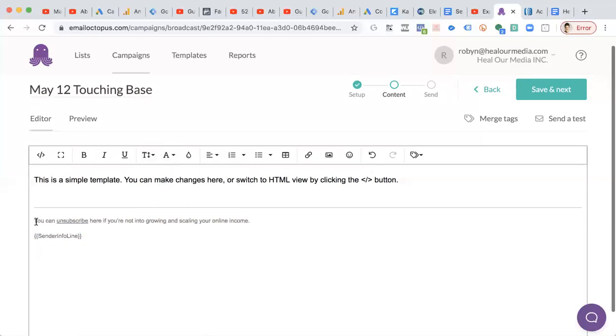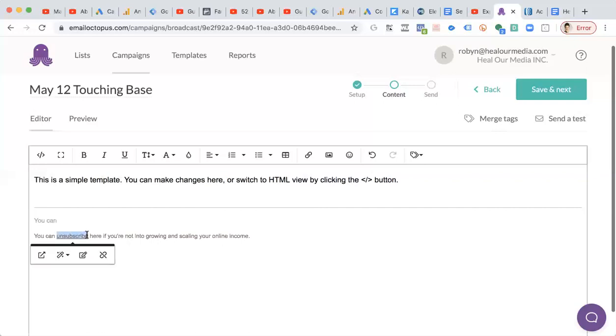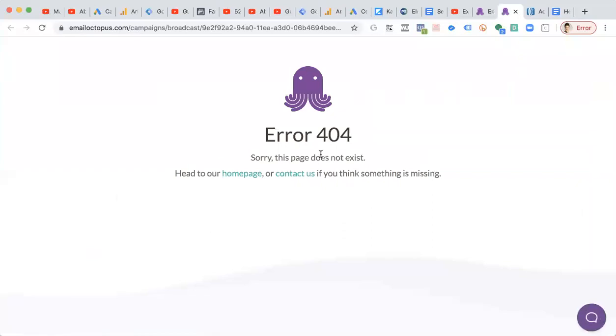Now, what you would want to write, let's say, for example, you just deleted that, but you can keep this little area here so that you have it. You can unsubscribe, and basically the unsubscribe is this link here.